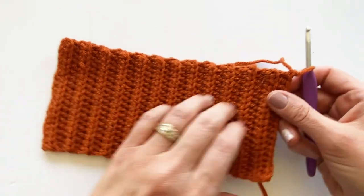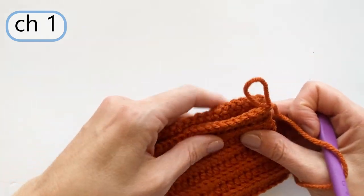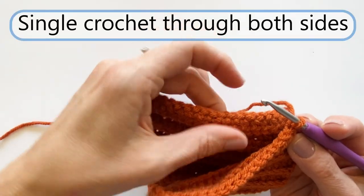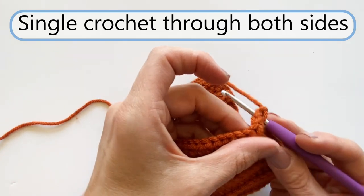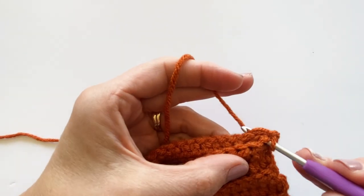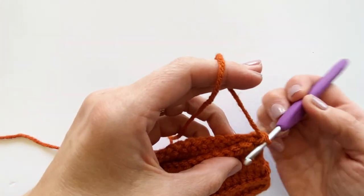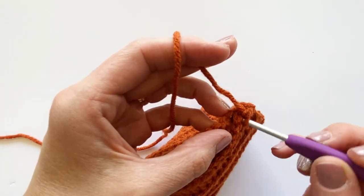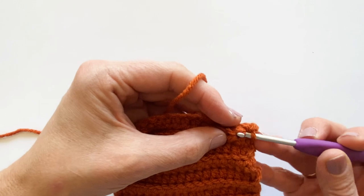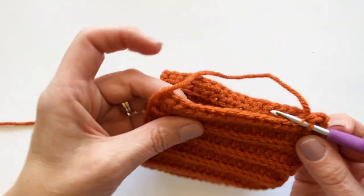With 24 rows done, I'm not going to cut off my yarn - I'm going to leave it attached. I just chained one over here, and now I'm going to fold this in half and tighten up my yarn. I'm going to single crochet through this side and this side - going down underneath both loops of the side closest to me, and through both loops on the other side. Pull up a loop, pull it through both of those stitches, two loops on, yarn over and pull through. I'll do this down the side to attach it so it's a tube.